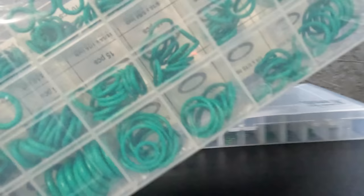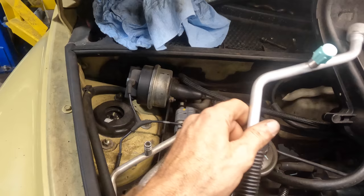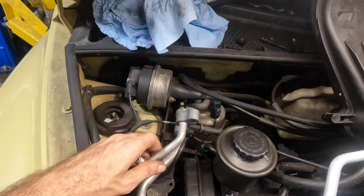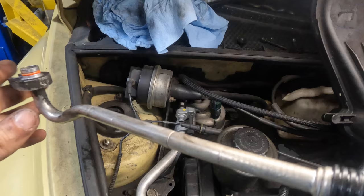I mentioned that I do have one replacement line, and you'll notice that crimp right there. See the crimp? That contains the orifice tube. So we're replacing the line and the orifice. Let's go ahead and pop this guy out before we get too far along with our install. Yeah, that's right, I just used an impact on an air conditioning line. You can't do that, blow the whole system up. Now if I just get this thing out of the fender, we should cut this open, see if it's contaminated.